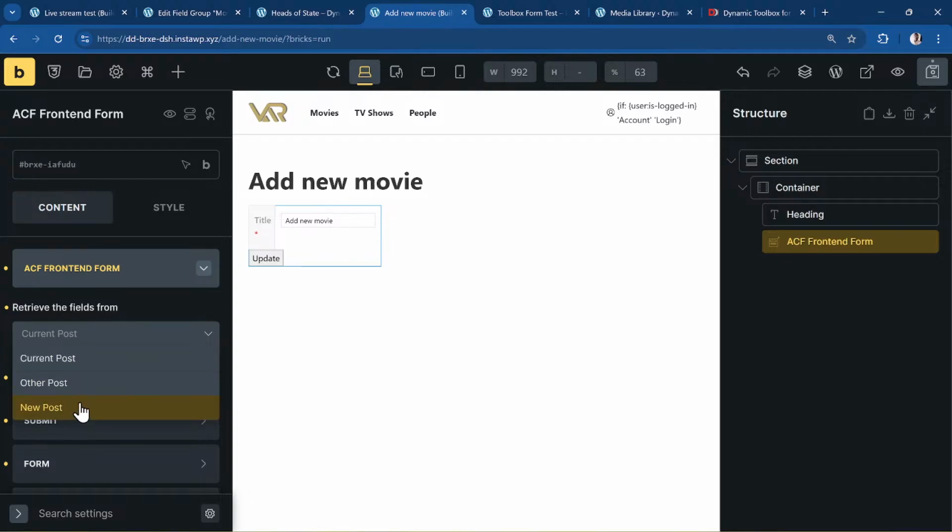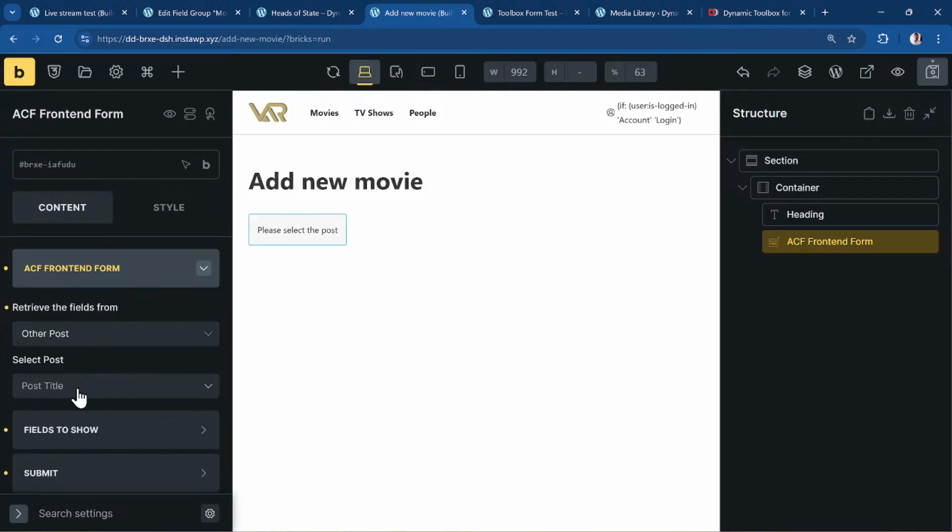Are you creating a new post? Are you editing an existing post? Or is it the current post you want to edit? The limitation I'm finding here is with other form plugins like WS Form or the Bricks Builder Pro Forms, there's an extra option to be able to pick from the URL query parameter, but that doesn't exist here. So if you want to edit an existing form, you have to manually choose the form.